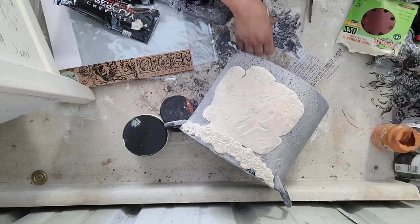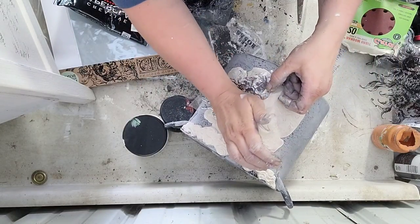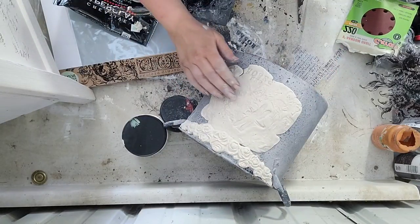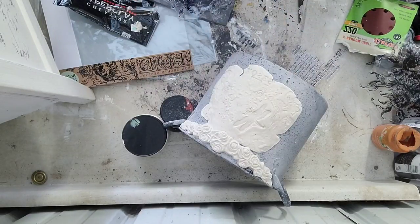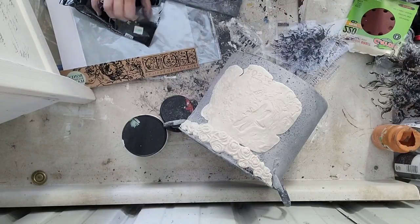Like I said, usually I don't let this sit, but my phone died. And my phone got overheated as I was taping that last part. So I'd take it in. Yeah, it's already dried out. Well, it'll give us some texture anyway. We're going to put extra stuff on here. I'll show you that when we're done with it.